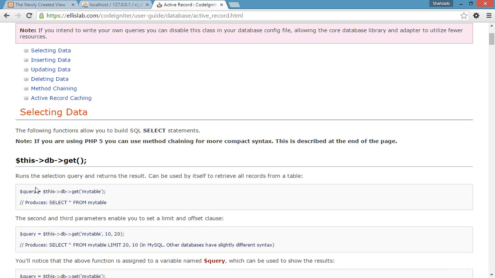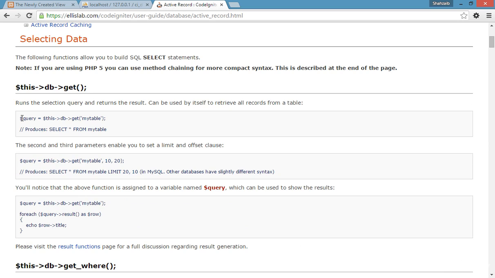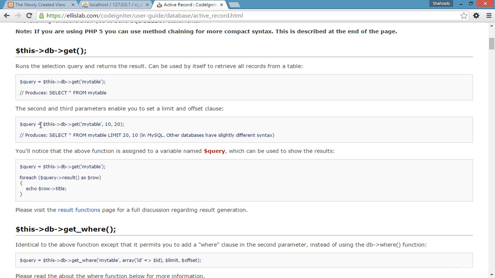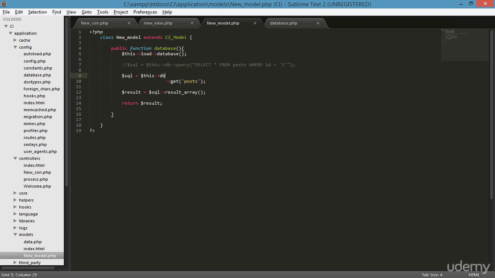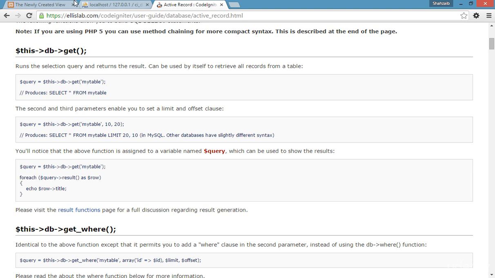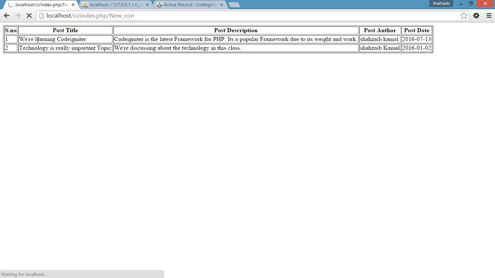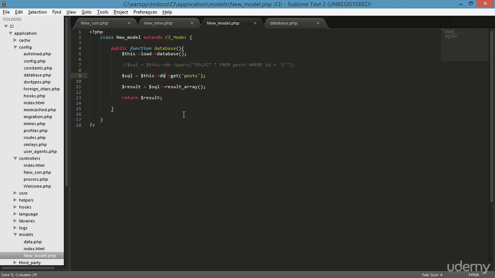So there is the thing, and then for selecting data, inserting data, updating and deleting data, there are a lot of methods. You can see that if you want to select the data, the query is this. Now if you run this query, it will produce the result like that. It means you can add limits by using the simple get value. As you can see, I'm going there and simply running the get now, not the where anymore. So refresh that, and you can see that the two queries are working. The two results we can see.